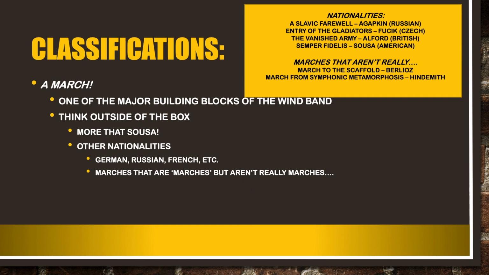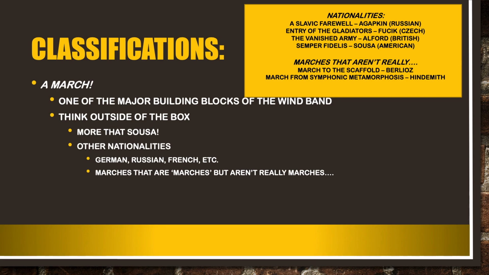Some of the nationalities for the marches you see here: a Russian march by Agapkin, Slavic Farewell. Fučík, well, you're probably familiar with his Entry of the Gladiators, Kenneth Alford's Vanished Army, and Sousa's Semper Fidelis that we heard earlier. But then there are those marches that are marches, but not really marches. March to the Scaffold by Berlioz. The March from Symphonic Metamorphosis by Hindemith. Those can also fill this category of marches.